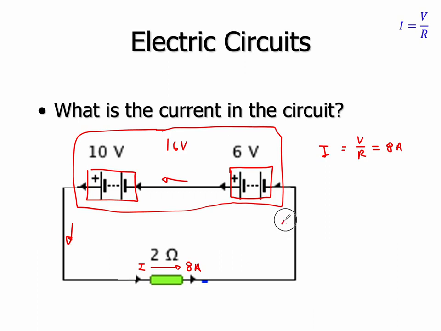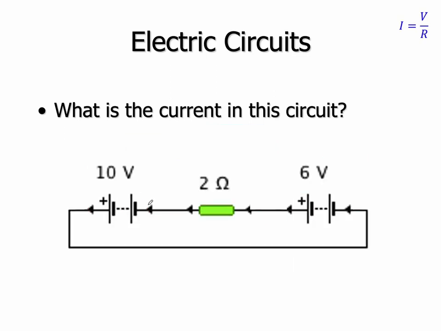The answer is, in each one of these cases, because charge can't be created or destroyed, there's 8 coulombs of charge per second flowing through the resistor. That means there has to be 8 coulombs of charge flowing from the batteries this way, and 8 coulombs of charge flowing back to the batteries. Charge is not destroyed. We don't destroy any of our electrons. Because it's got to be conserved, any amount of charge that comes out of this battery has to be coming into it. Remember, the batteries don't create charge. At every single point, the current is going to be 8 amps.